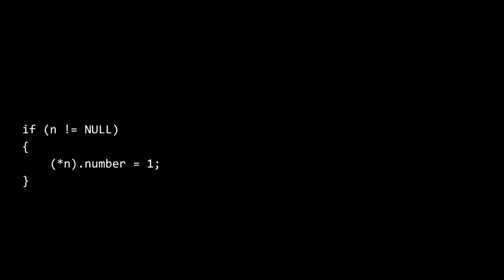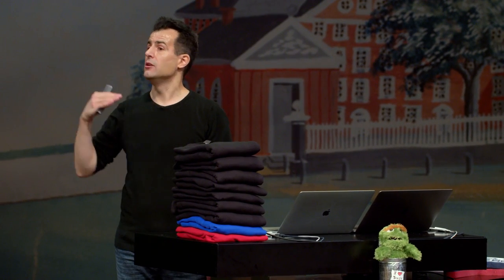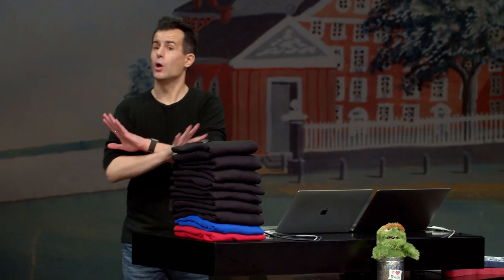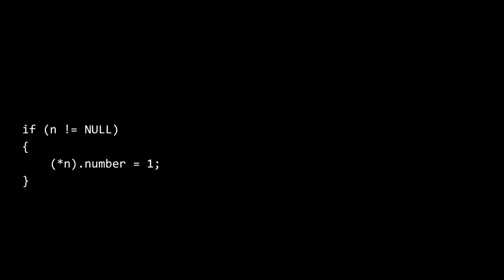But now, let me propose that we do this code. So long as n is not null, which is something you want to get into the habit of always checking. Anytime in C, when you call a function that returns to you a pointer, you should almost always check, is it null or is it not null? Because you do not want to try touching it if it is indeed null, because that means there is no valid address here. That's the human convention when using pointers. But if n does not equal null, that's a good thing. That means it's a valid address somewhere in the computer's memory.